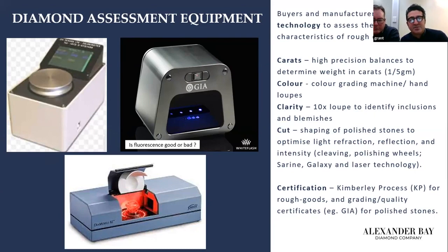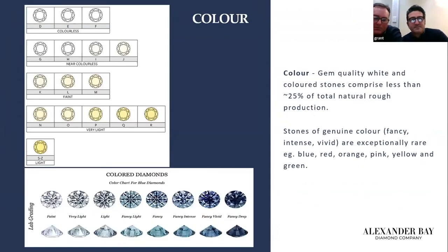The bottom machine is a Sarin machine, which basically takes a video of the model of the diamond, and then with certain parameters you'll be able to see within that model what recovery, or what shape or size diamond, you could polish out of it. It doesn't give you what imperfections are in the stone. You'll have to, with a bit of experience, mark those on the outside of the diamond, and there's quite an art to it. Every single company that comes to us has at least three or four or five of these machines in order to grade the diamonds. The slides coming up will show the picture that the Sarin produces on the computer that is linked to it. These guys have programs that they then work with to determine the best polished stone that they can get out of it.